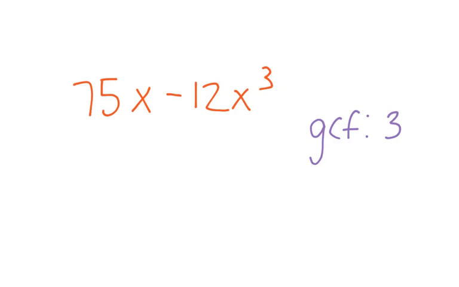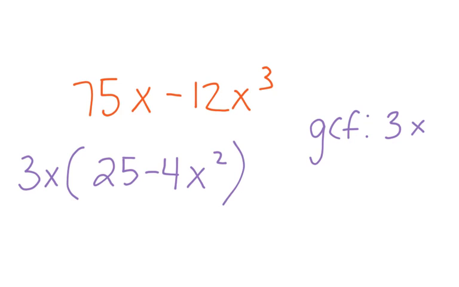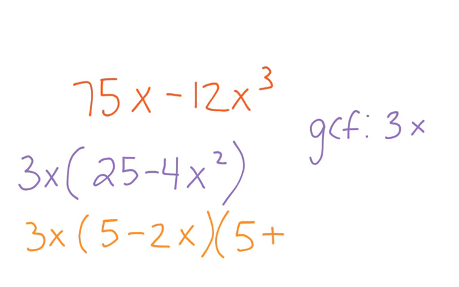And then x and x to the third, I can factor out an x. So when I factor out 3x from this, it now becomes 25 minus 4x squared, which now we should be able to see that we do in fact have perfect squares. So my final answer would be 3x, square root of 25 is 5, square root of 4 is 2, square root of x squared is x, and we rewrite it and flip that middle sign. Okay, so always check for a GCF and then go ahead and do your perfect squares.